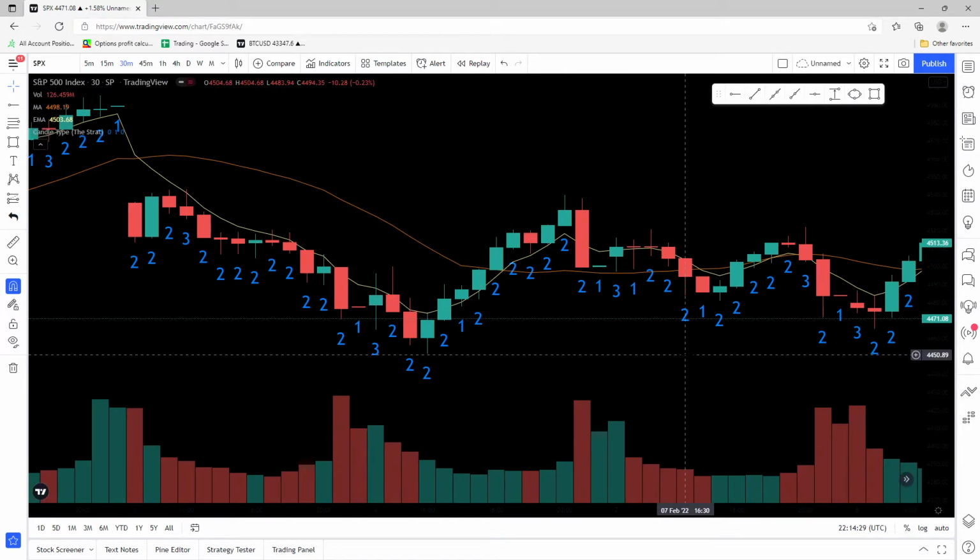What I like to do is sell a few contracts at 30%, at 50% sell the rest, and then set a stop loss at break even, and then just leave the trade. The rest are going to print, or I'm going to stop out at break even, call it a day.